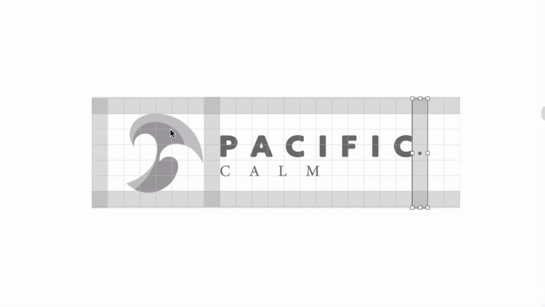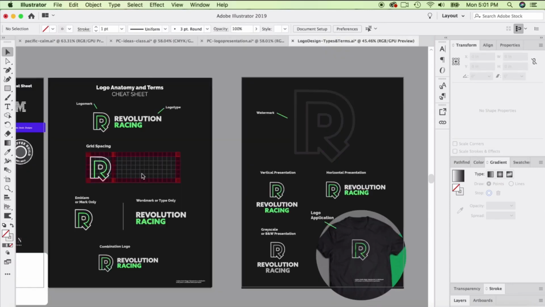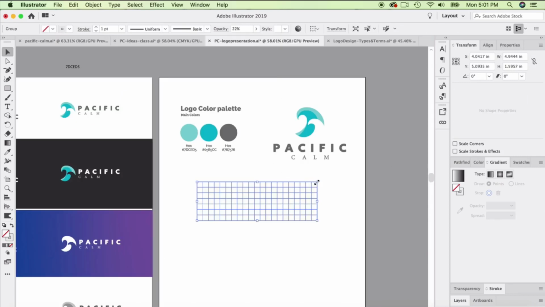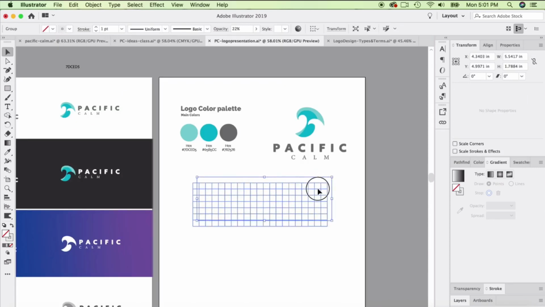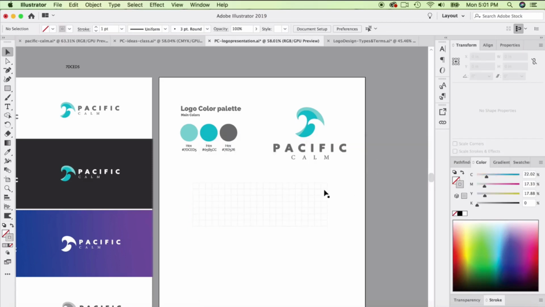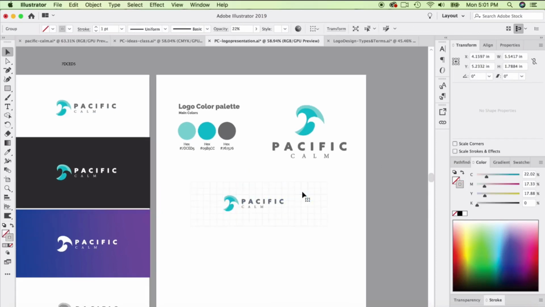We're going to show the grid. I got this grid system from this over here. Right here, the downloadable resource, I was able to kind of copy and paste that grid. So make sure if you ever want any of that stuff, you can easily grab it in that downloadable resource so you don't have to create it from scratch. I just need to make that a little bit darker. So let's grab our horizontal logo presentation, how we had it before.